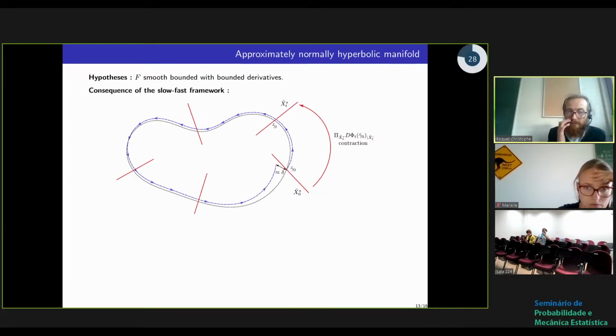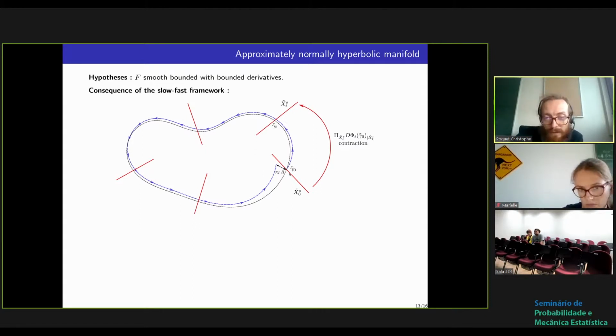And in fact, with this slow-fast framework, we don't really have this, but you are not so far from it. This means that since you have this modified function that has a periodic solution, what you can show is that you have a curve. You cannot directly show that you have a closed solution, but you can show that you have a solution that starts, for example, from here, and that comes back not directly here, but not too far from your starting point.